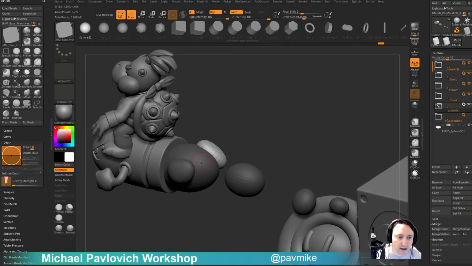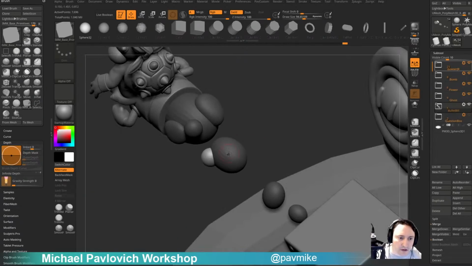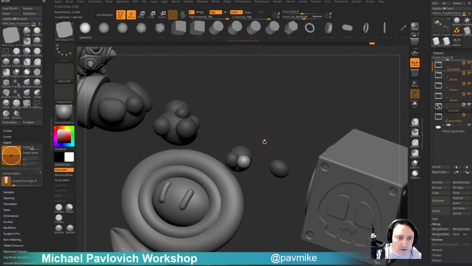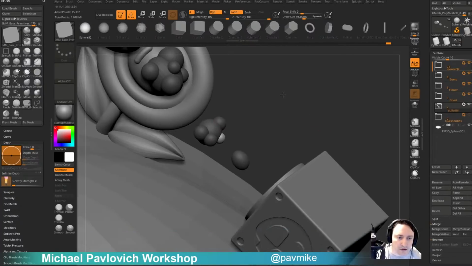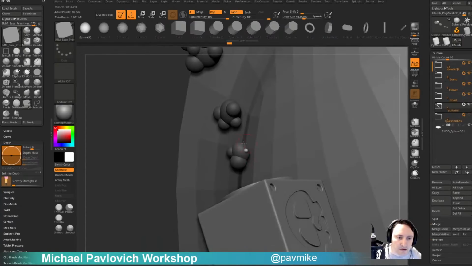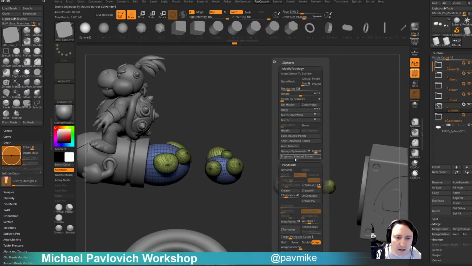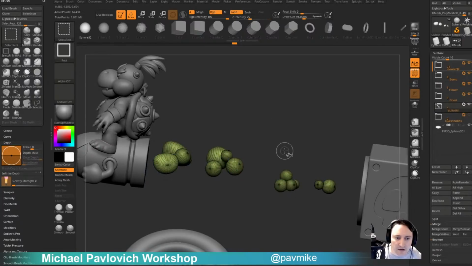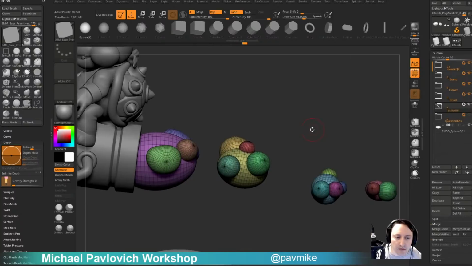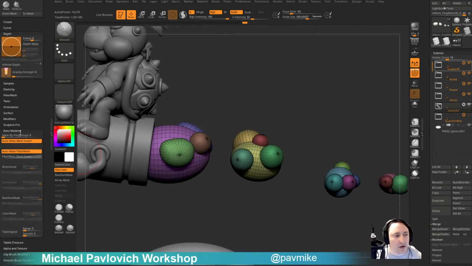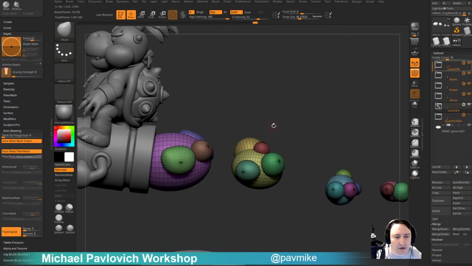And so I don't have to keep switching back and forth, I think what I'm going to do is just go through here and just start populating a bunch of cloud balls, and then I'll go through manually and break these up as needed. Now, these are probably all going to be some of the same polygroups here. You see these are all the same. So I'm going to go through here and do a quick polygroups auto groups. That's one way to separate these. So you can go down here with your brush auto masking, turn on mask by polygroups, and then you can go through here individually. But since these are all separate meshes, you can also, in lieu of that, turn on topological.